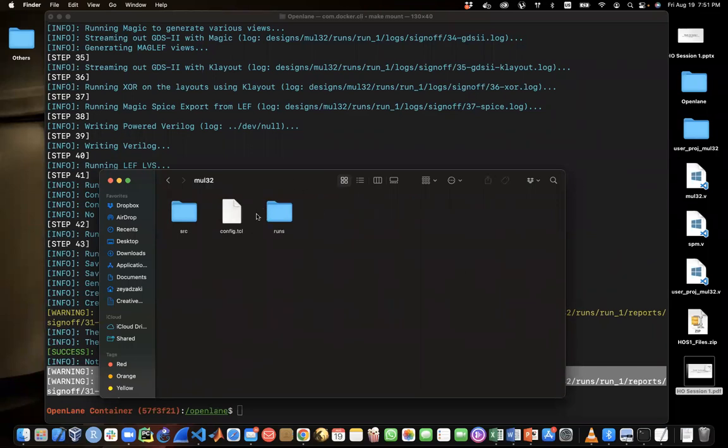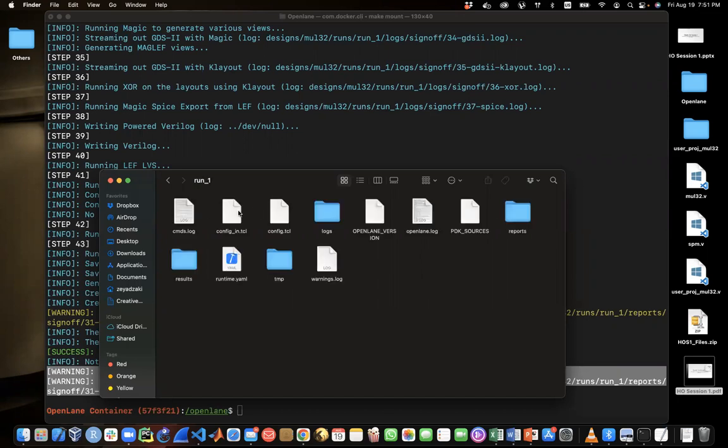You will find that a new folder has been created called runs. You can open up this folder. You'll find run1, which we defined as the name of our run in the tag. And you will see that we have another configuration file. By the way, this configuration file is the full configuration file of your design.